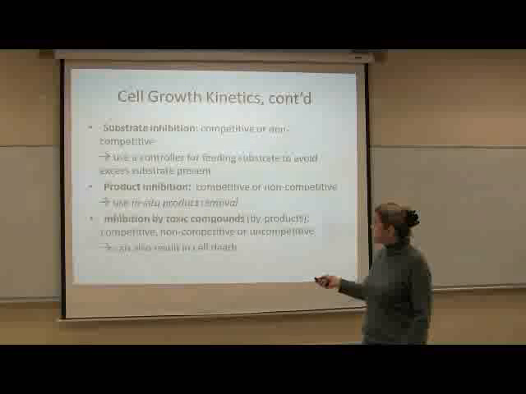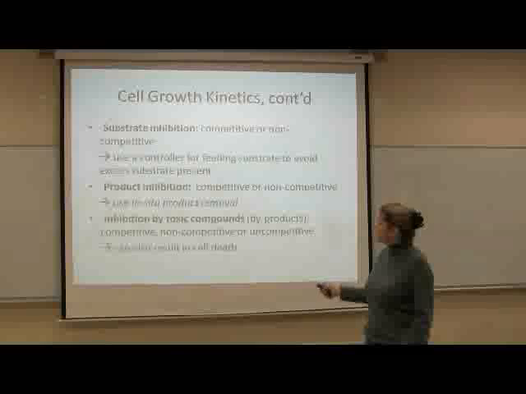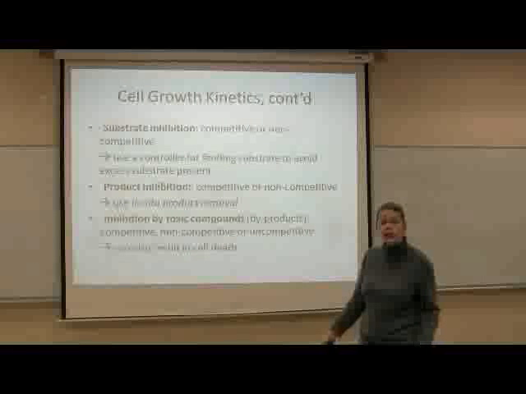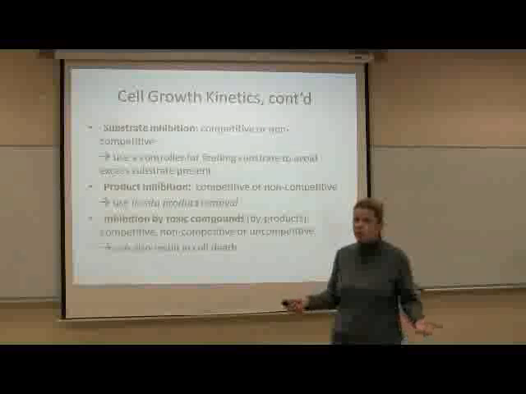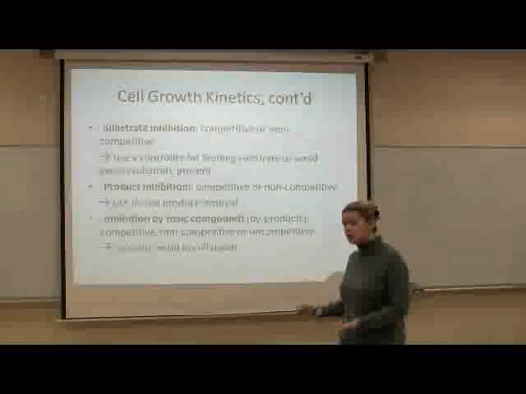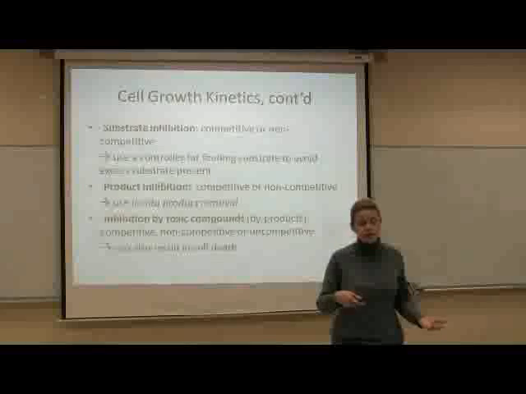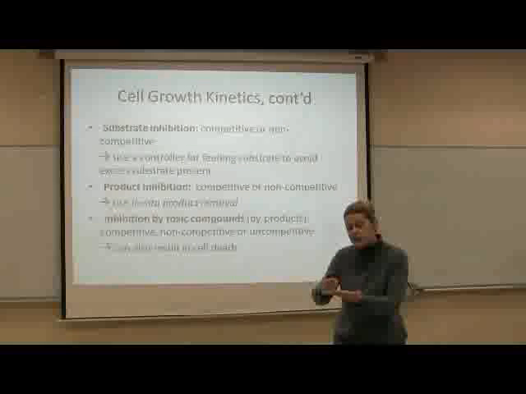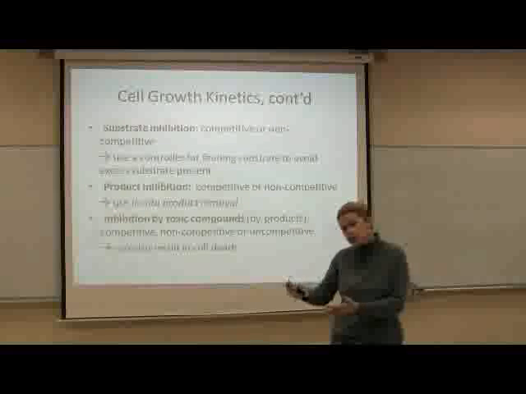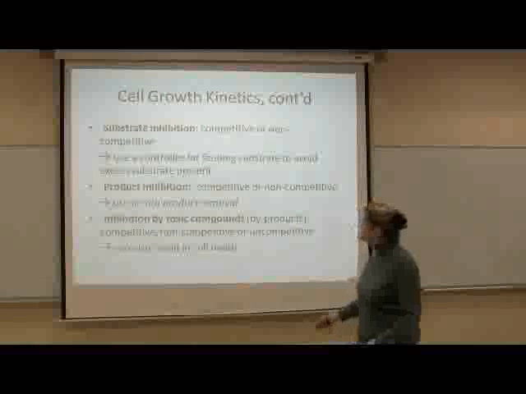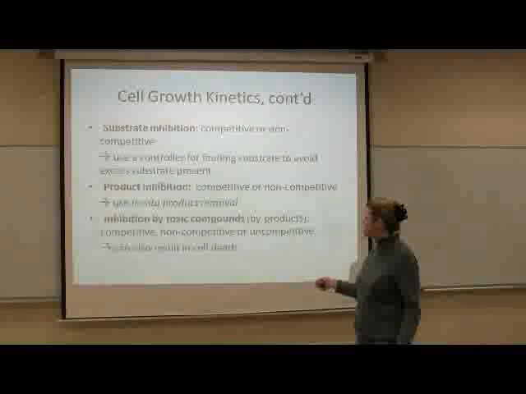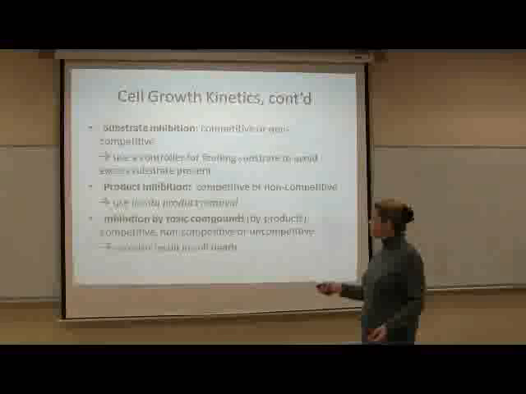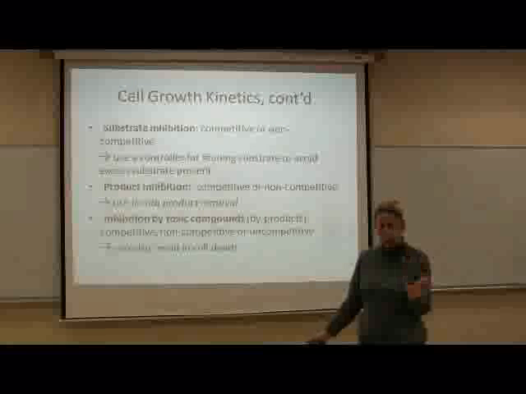There's also product inhibition, and if you are producing a chemical product, there usually is a value over which you can't maintain cell growth. And it may be due to the actual product, or it may be due to an intermediate in the process of reaching that product that builds up, and then you cook the bugs, or you pickle them. So this is going to be the same concept as inhibition by toxic compounds, such as the intermediate in the process.